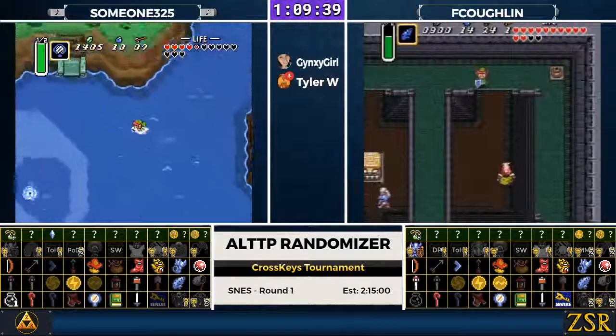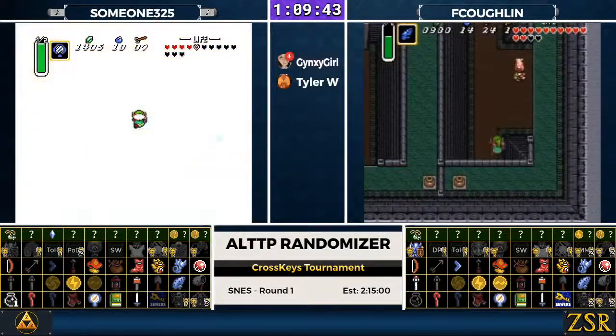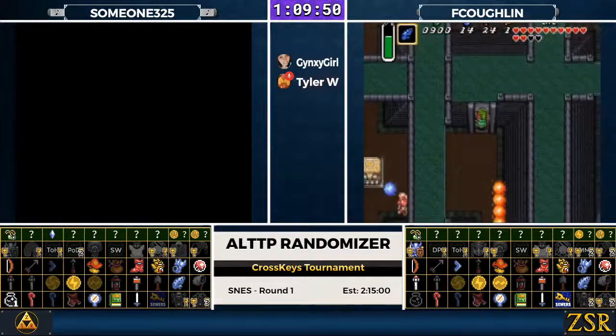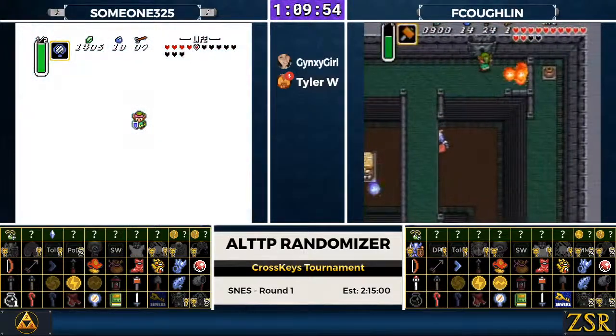Fred, I think, making the right play here, going back into Thieves Town to full clear this. Oh yeah, definitely a good choice, I think. Yeah, you've got the hammer, you've got the small key, you've got the big key. You don't have to orphan that chest back there. That's always a good feeling to have, though.